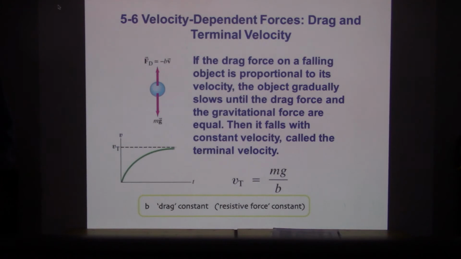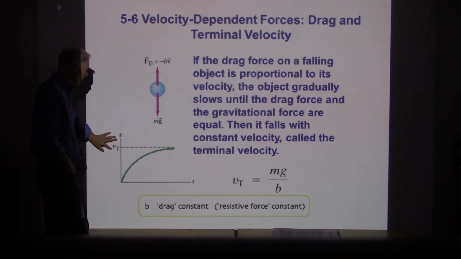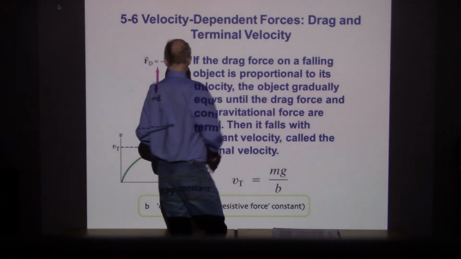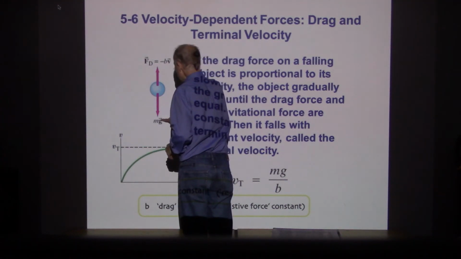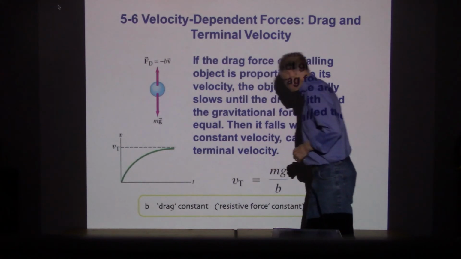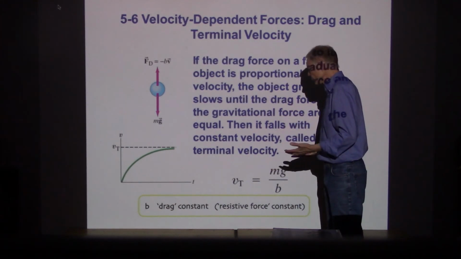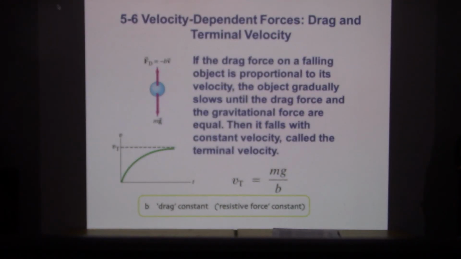And at that point, the air resistance is so large that they're no longer picking up speed. So they hit, or they asymptotically approach, what is called terminal velocity as time goes by. Now, for the terminal velocity, I can take the magnitude of this force and set it equal to the magnitude of this, and say that b times vt is equal to mg. That tells me what the terminal velocity would be for a given object.